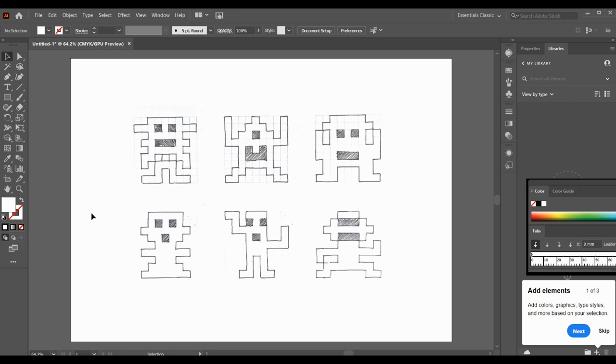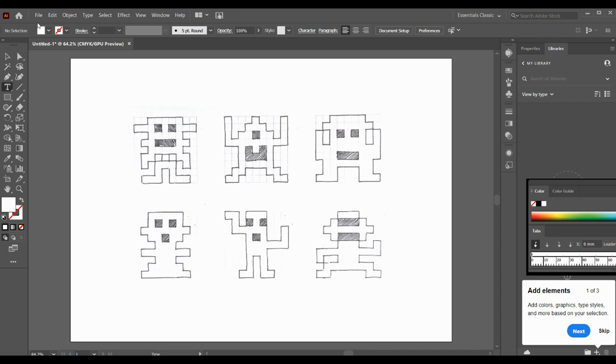When you're doing design, it's always good to zoom in to the work that you're doing so you can work a lot more accurately. But before you start anything, you should always go up to Window and down to Workspace and Essentials Classic. What that does is it opens up the palette across the top here, and it also opens up more tools on my tool palette over on the left. And what you'll see is where you've got little triangles down in the bottom corners, that means that there's more tools underneath. So you just click on there and it will show you more tools.